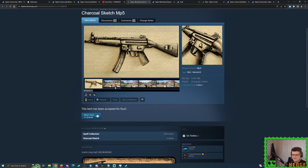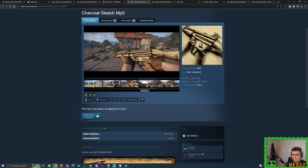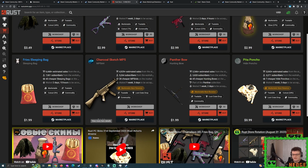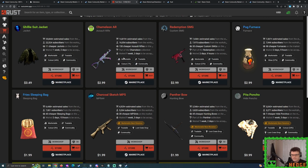But when you look at the style of this in-game and whatnot, it does stand out quite nicely compared to all of the other skins that we've had recently. I think it looks nice. I think people will appreciate it. But they just don't appreciate the likes of an MP5. That's the problem. I wouldn't be surprised if we see more of this. But by default, a weapon-only collection doesn't really hold up quite all right. These two are the exception.